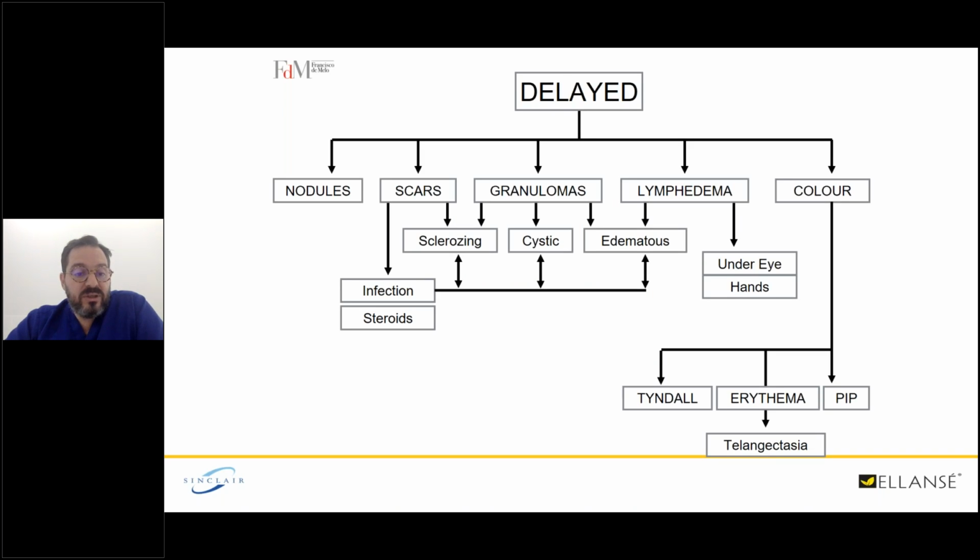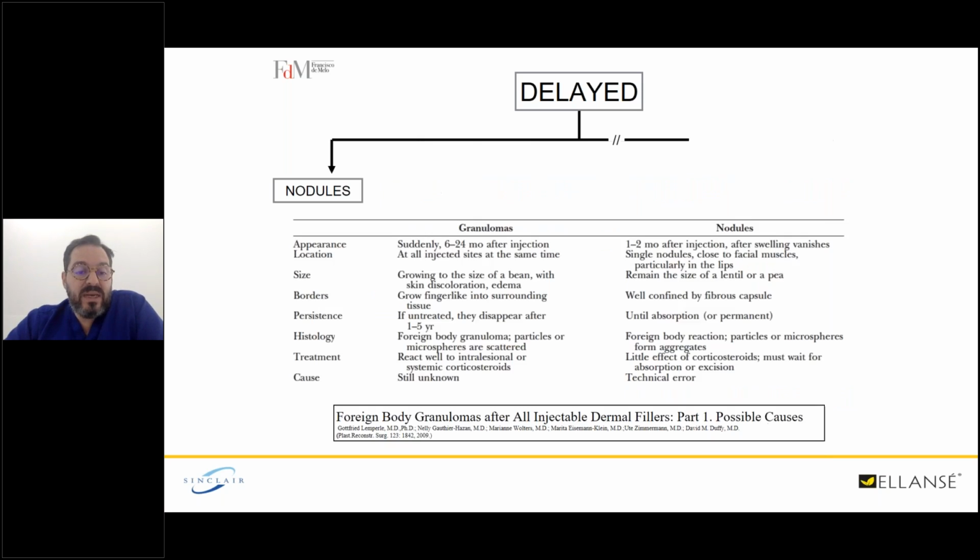So for the delayed complications, I'm going very fast here, what we're mainly looking for is granulomas. And we don't know why granulomas come. But nodules and granulomas are different things. Nodules are what you mainly see with Ellanse, and it's a very rare thing. But nodules, and I think Dr. Shangley is going to address this in more detail, are usually a technical error: the wrong filler in the wrong place in the wrong quantity. Granulomas, you still don't know why they exist. Every filler, every substance can induce granulomas. Can we move to the next one, please?